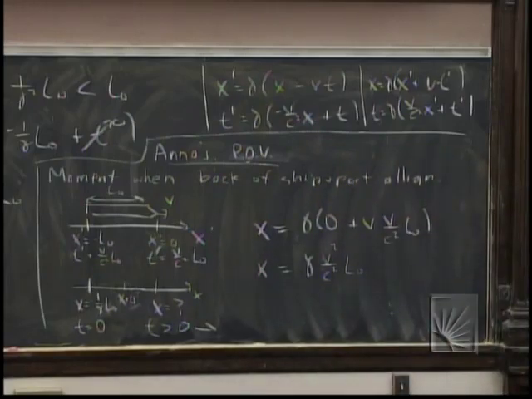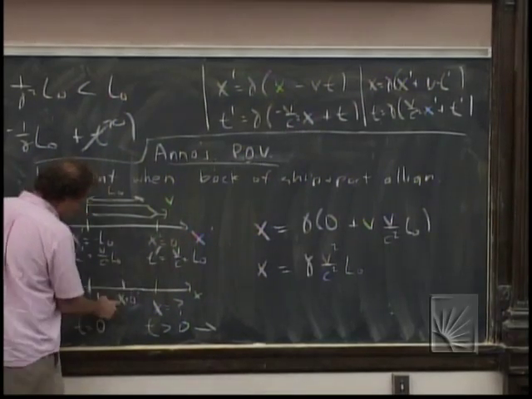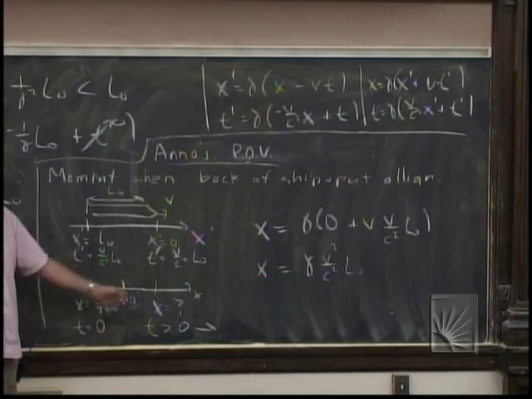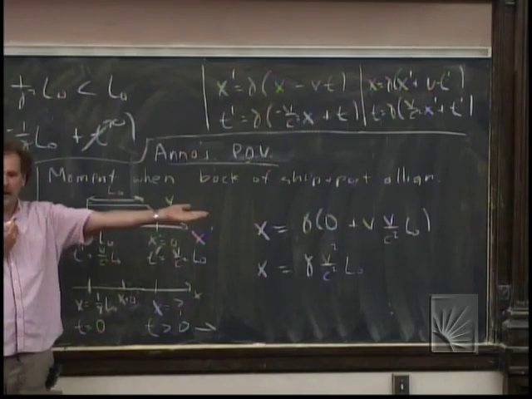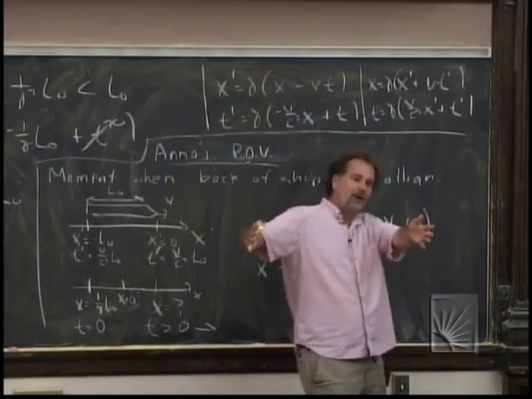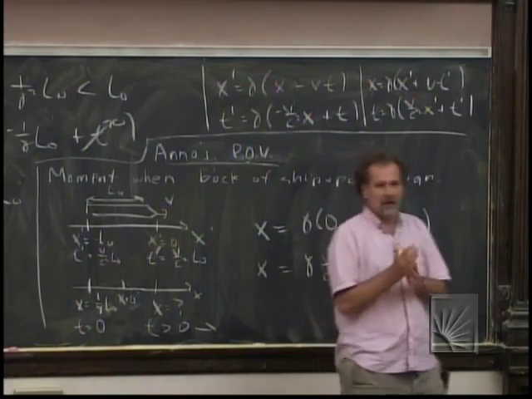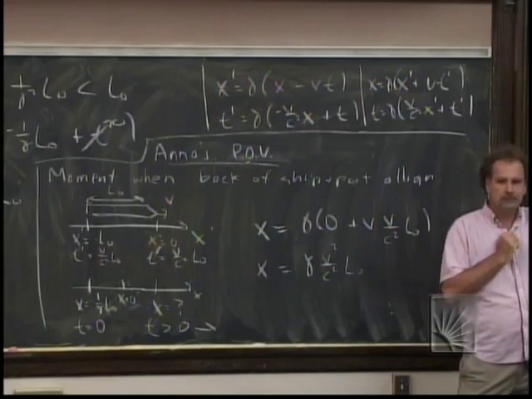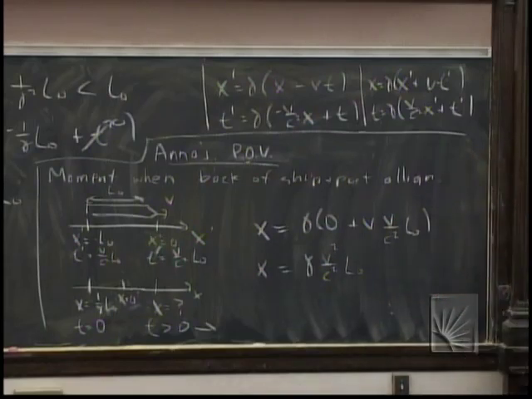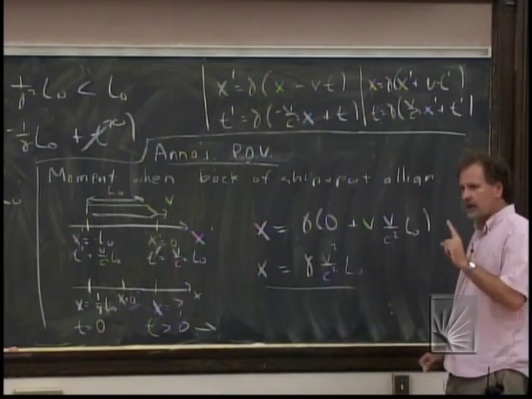So that's the distance, and what is that? That's the location where the front of the rocket sits in Bob's frame. X equals 0 in Bob's frame is where the front of his barn sits. And so this is saying that's how far out beyond the edge of the barn Anna thinks she's sticking. So when she goes racing by, not barn, spaceport, when she goes racing by Bob's already small and now Lorentz contracted spaceport, this is how far out she thinks the front of her rocket ship is sticking. Okay? And at one level, that's the full analysis. Okay? Let me just, I'm going to do one more thing with this, but I'm going to make one aside.